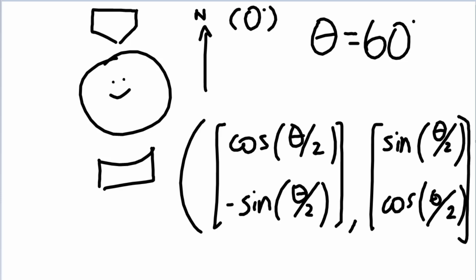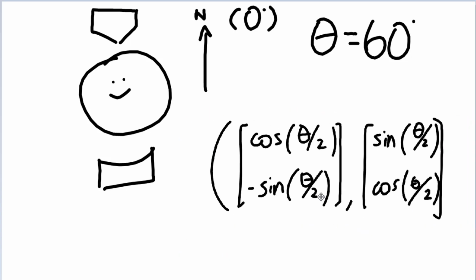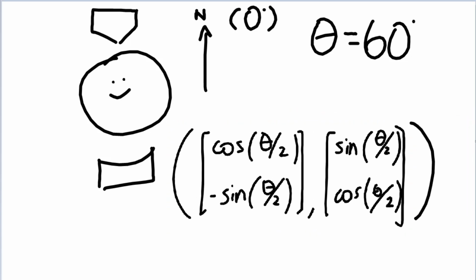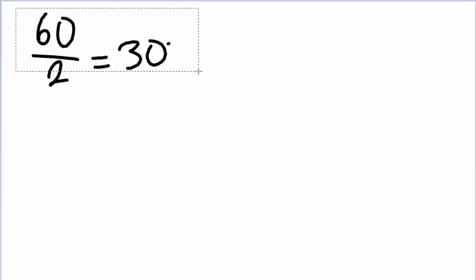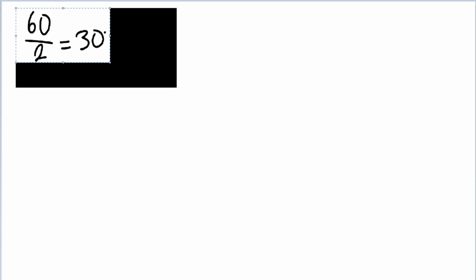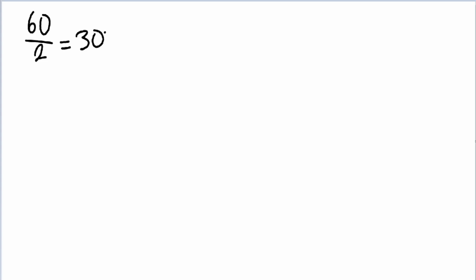I'm running a little short on space here, so let me shrink that down and give us a bit more room. With this relationship, and now that we have theta, we can determine the bases in which we're going to be measuring the spin of this particle Bob with this new, rotated apparatus. So let's go through the motions. We know that theta is equal to 60 degrees, so we take theta, 60 degrees, and divide that by 2, which becomes 30 degrees. We'll keep that in the back of our mind and move on from there.